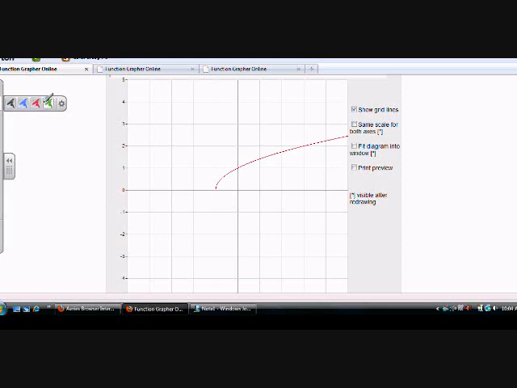I'll squish in green. I take every point in my function and I squish it to the y-axis. So I take this point, squish it to the y-axis. I take this point, squish it to the y-axis, and the ones in between. This one, squish to the y-axis. Go to the right, and then take every point on this red graph and squish that to the y-axis. I got no points being squished below the x-axis. My range is all of these points, which are y's greater than or equal to 0.